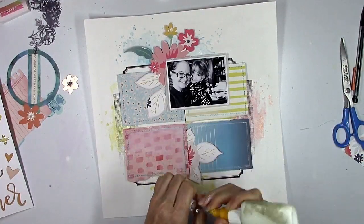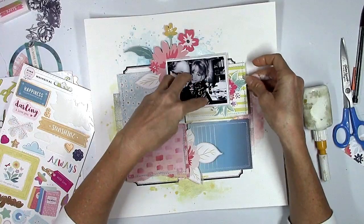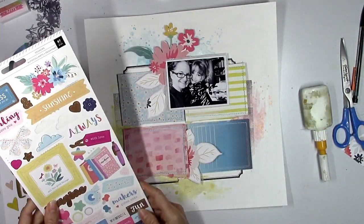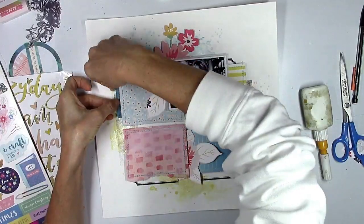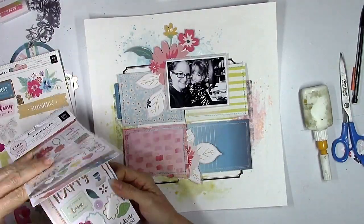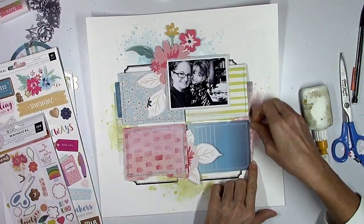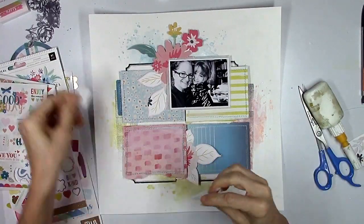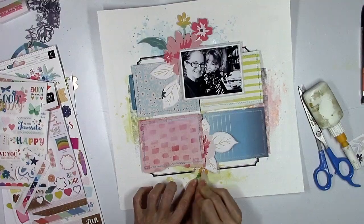Now comes the long process of figuring out what else to add to this layout, because there are so many fun things: a lot of the Whimsical collection by Paige Evans, some Vicki Booten ephemera, and the Heidi Swapp stamps. I cut a little blue frame and I'm just going to use one piece of it — it's the perfect blue that matches the Project Life card. I'll add that as a pop of darker blue in the upper right corner, then bring in a strip of a sticker from the Whimsical sticker book that's almost like washi tape, in a softer pink, over to the lower right. And then I'm going to bust into the rub-ons — Paige Evans rub-ons are always awesome.